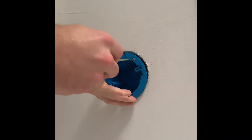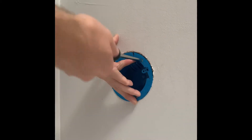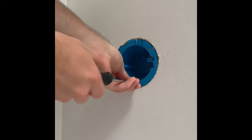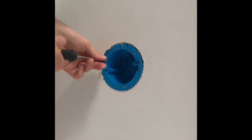We're going to go ahead and put our ceiling box up in the attic now — this is going to house our wires later on. Just like we said previously, you're going to go ahead and screw each of these Phillips down; that's going to open up the plastic wing and then tighten down on the drywall. This is the view of the ceiling box installation from the attic, so you can see how the plastic wing opens up and then as you tighten the Phillips, it'll basically tighten it against the drywall.